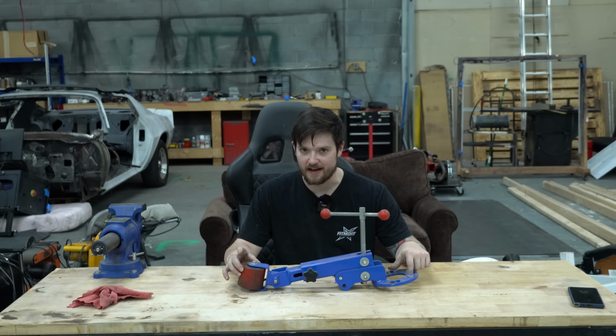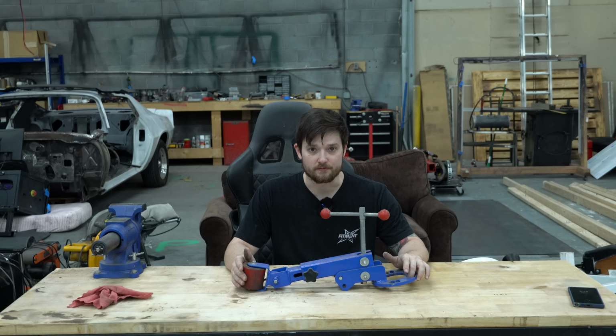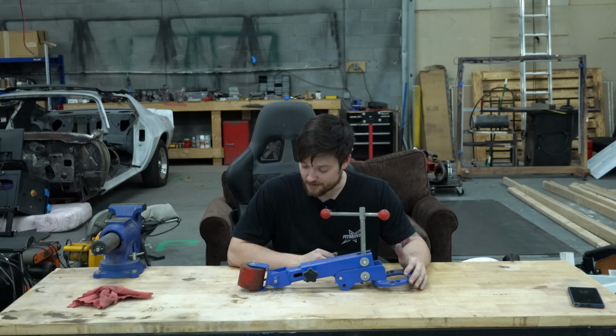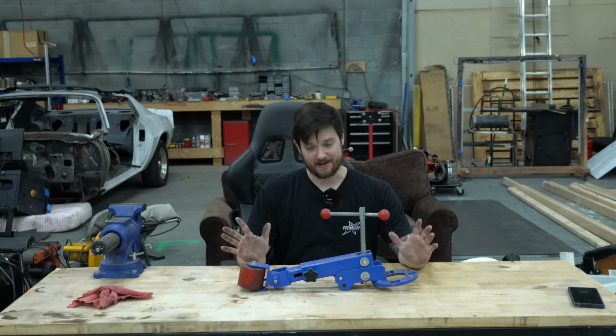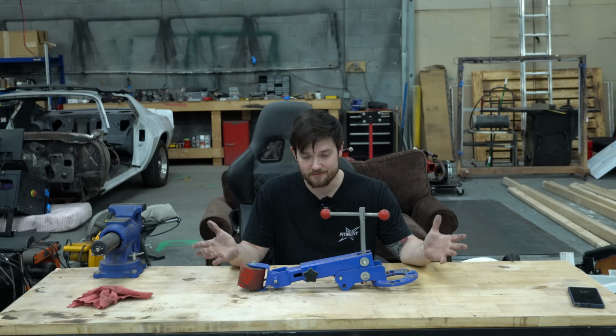I know I used it on the Scion when I lowered it, when I did the air ride, but I had it before then. It seemed to work all right. I wouldn't buy one new, probably. I would buy a used one from someone like me who beat it up a little bit, made it work a little bit, and you can get it for half the price of what you'd normally pay for it. Because it's not like an awesome tool, right? Like, does it work? Sure, but just, you know?